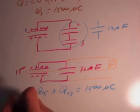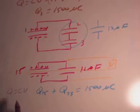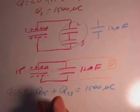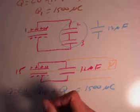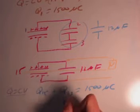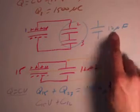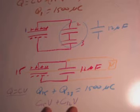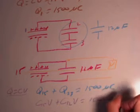Now I can use my core capacitor equation that says Q is equal to CV. This is the definition of capacitance. I'm just going to eliminate these Q's in terms of this. So the capacitance of the 15 microfarad capacitor, 15 microfarads, times the voltage across it, plus the capacitance of the 12 microfarad capacitor, 12 microfarads, times the voltage across it. This is the key thing here: the voltages across them are the same, so I'm just writing a V in both cases. All that is equal to 1500 microcoulombs.